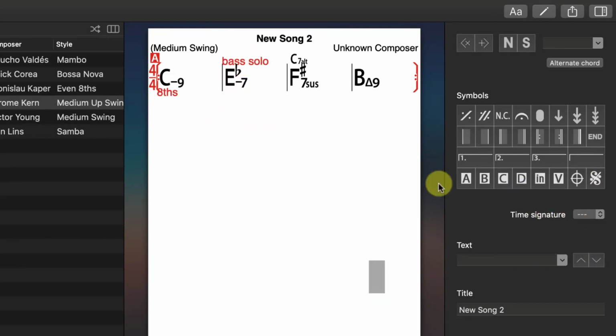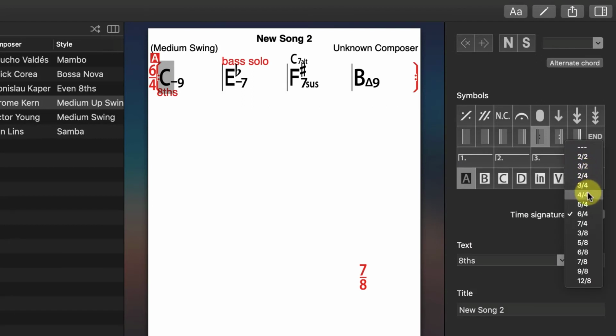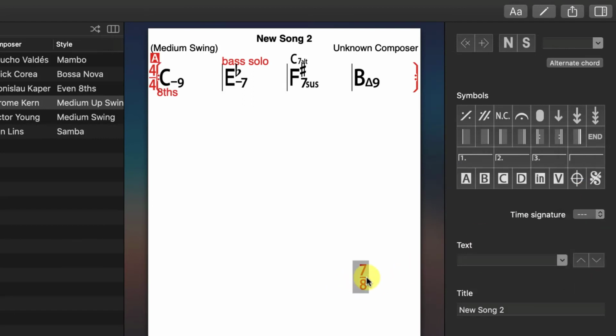The time signature is obvious. You can make it whatever you want, wherever you want it. There it went on the cursor where I was. Of course, I don't want it there, so we're not going to do that. But if you wanted to change it over here, you would highlight where you are. So it's very friendly to move around this. It's very, very easy to do.